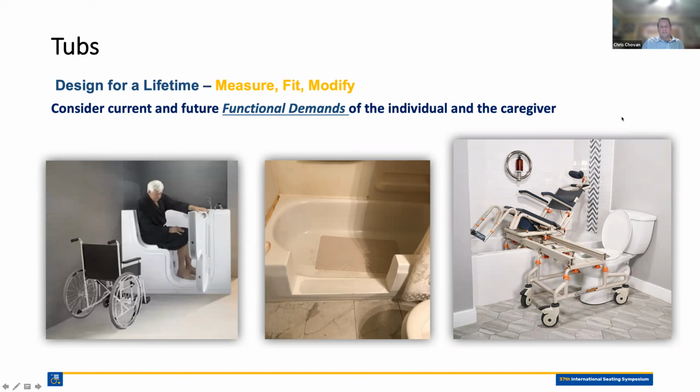However, sometimes a bathtub already exists in the house. Now, Cindy talked a lot about folks who are using rehab shower chairs or a wheeled mobility device to access the shower. A lot of the people that I deal with are ambulatory. We do have folks who use the wheeled shower units, shower wheelchair units, but a lot of folks are ambulatory. They just have some decreased range or some decreased balance. And stepping over the 14.5 or all the way up to 20-inch side of the tub is very difficult. It can be dangerous. Often a lot of falls come from there.